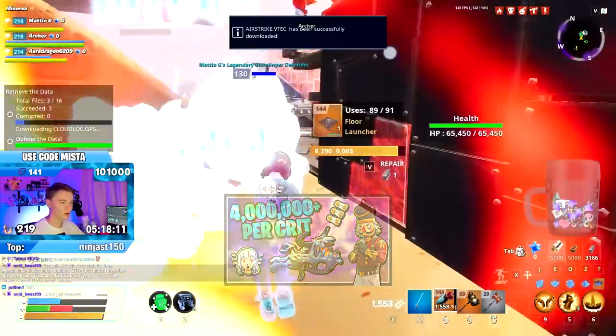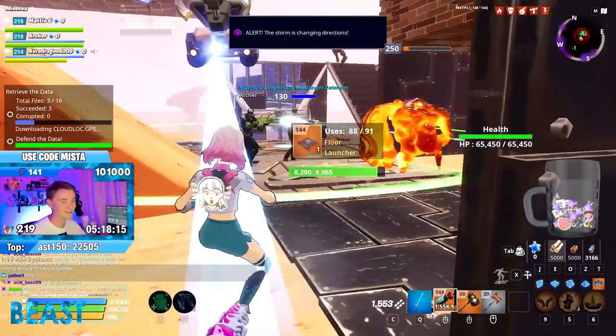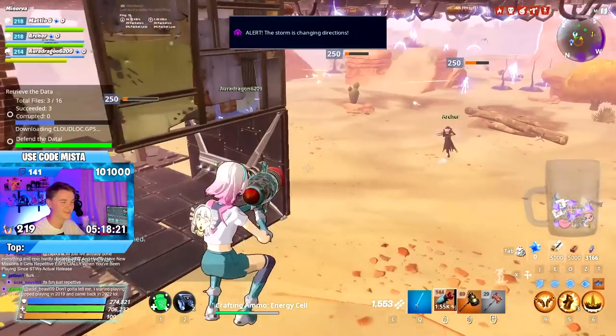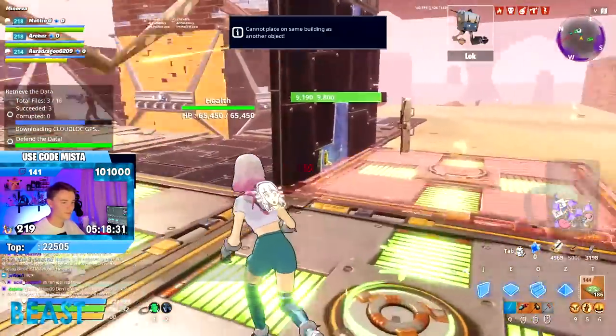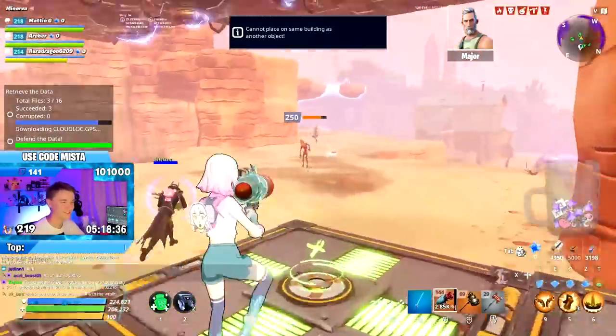Oh no, oh no, oh no. Death bombs everywhere, no! I died! It's 1700 cells to get this back to full. Oh no. Well, I guess I haven't stacked it back up. I'm just gonna put down a bunch of healing pads. And, yeah. Oh god, this is such an expensive build.